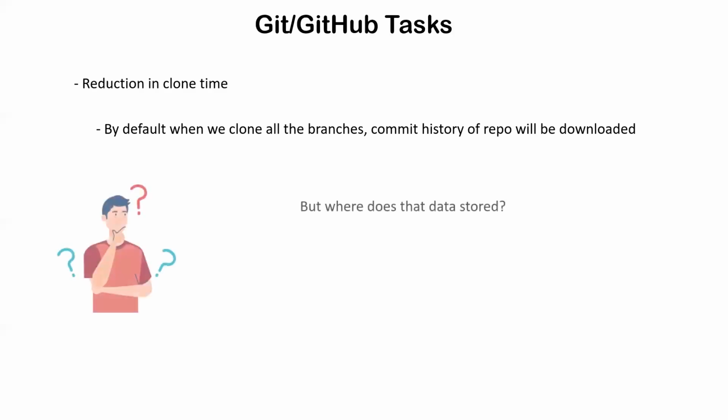And if you are wondering where this information will be downloaded and stored in the local file system: when you clone a repository with the repo name or the folder where you want to clone it, if a user provides that folder name, then under that folder name all the files in the repository will be downloaded, right? In the same folder, there will be one more directory called .git. Under that .git, we will have a couple of other folders with the information about branches, commit history, and many other meta info about the repository.